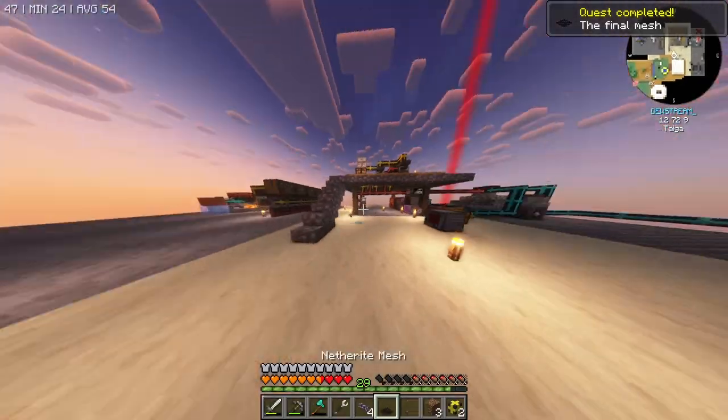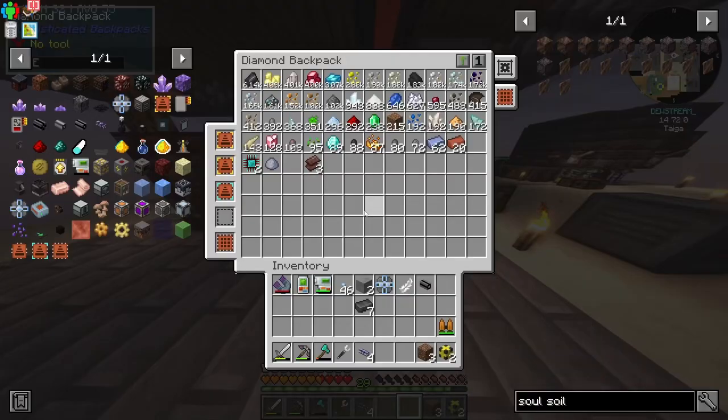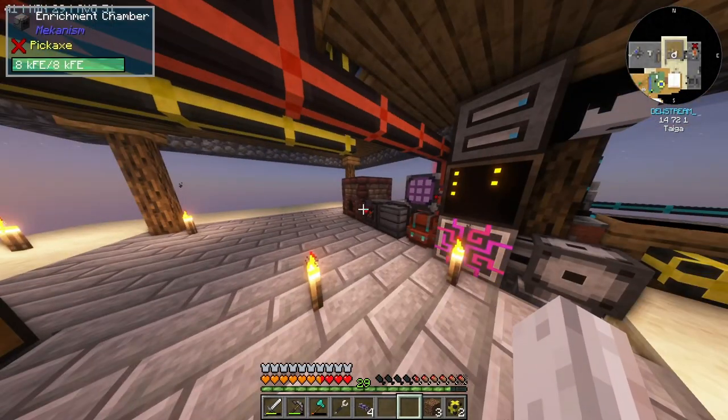Yeah, there we go. We now have a netherite mesh. This guy, I am going to place him in here. He'll be able to keep doing his thing, and we'll get even more ingredients from here, which is going to be awesome. We're going to get lots of goodies in this thing. Yeah, our system's still full. We're working on it. Listen, we're working on it.